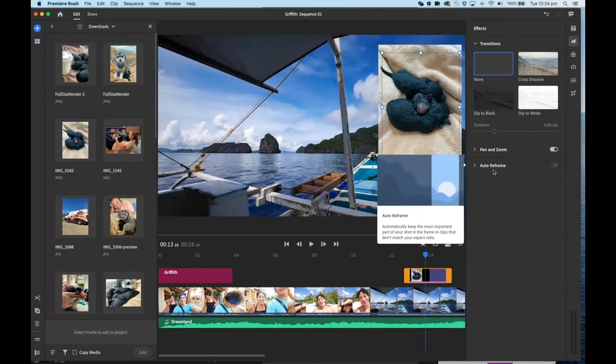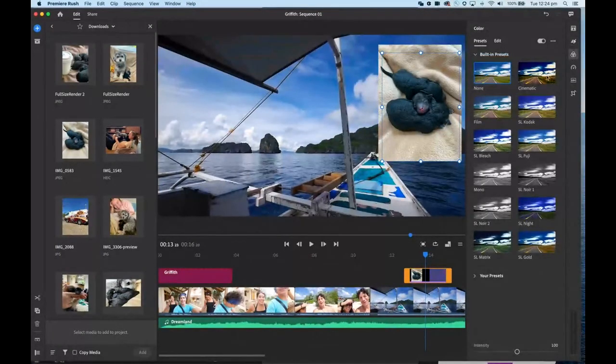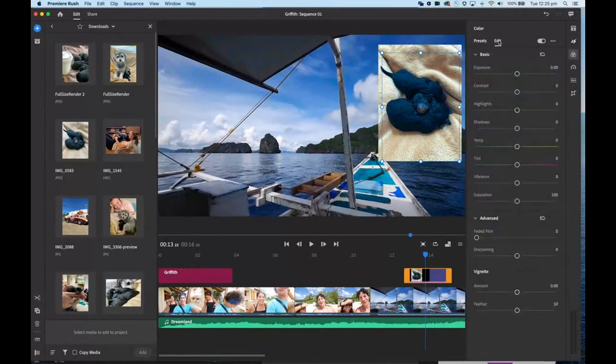Auto rename is something that's absolutely awesome, and I'll show this in another context shortly. But moving through, I also have complete control over some of the presets for coloring. So I do color grading directly here inside Premiere Rush. So I've got some film noir type things that I can apply to my puppies there, or apply some of the other options. But the other terrific thing is that I have total control over the exposure, contrast, etc.